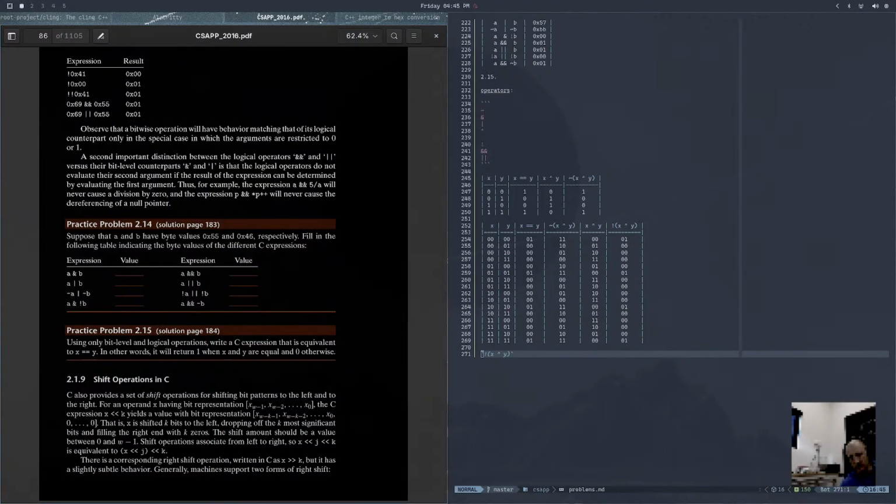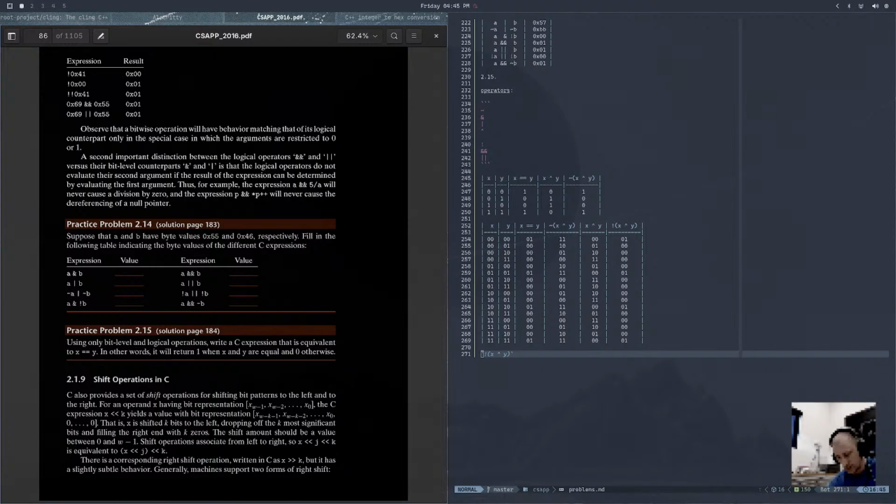That is, x is shifted k bits to the left, dropping the k most significant bits and filling the right end with k zeros. The shift amount should be a value between 0 and w minus 1. Shift operations associate from left to right, so x left shift j left shift k is equivalent to x left shift j plus k.